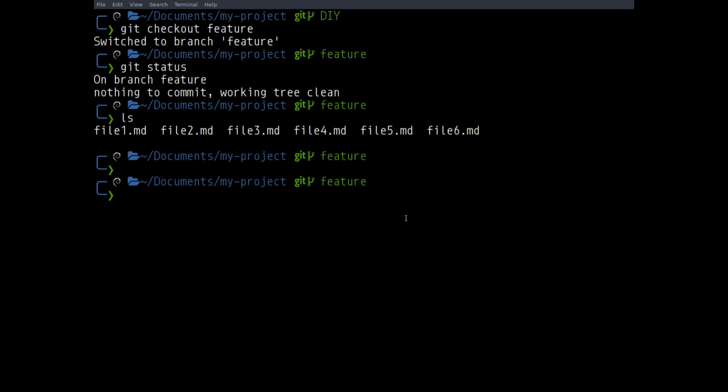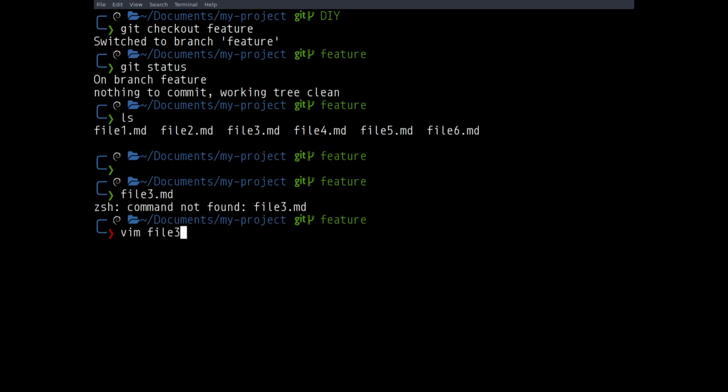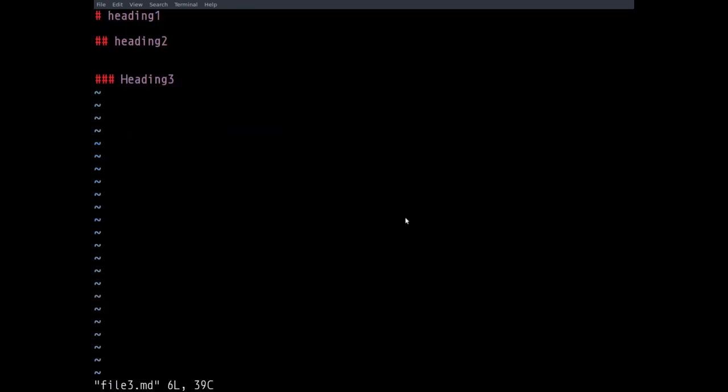Alright, let's imagine I am going to make some changes to file3.md. So vim file3.md. Alright, so now let me add some information to heading 1. So heading 1 is, this is a heading. Then we say, this is a second heading.